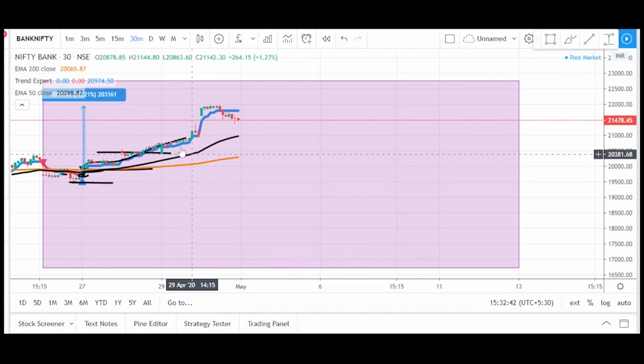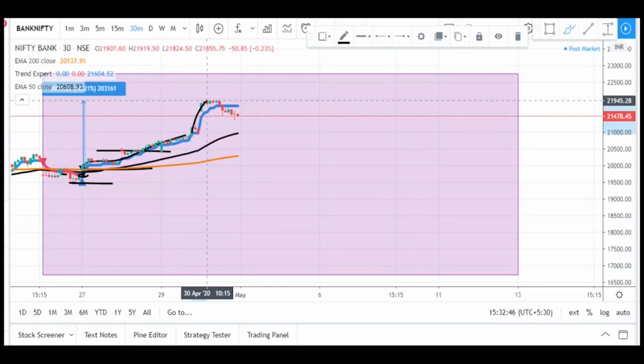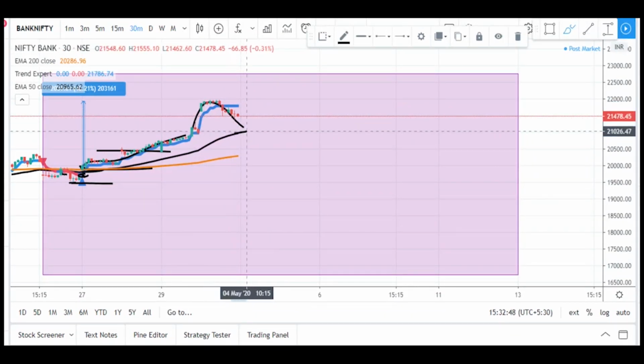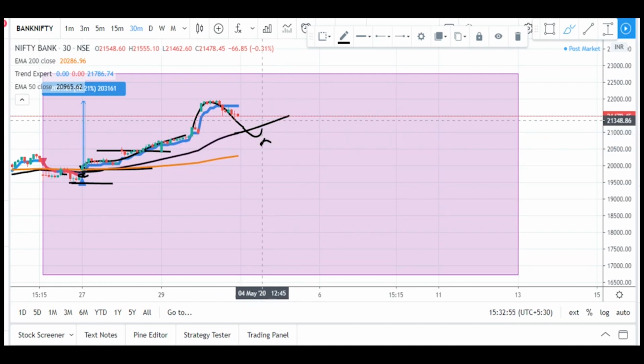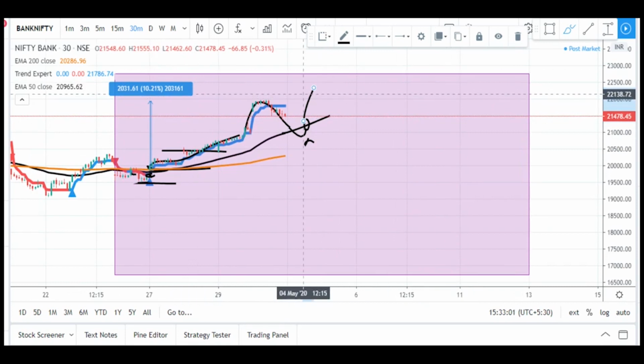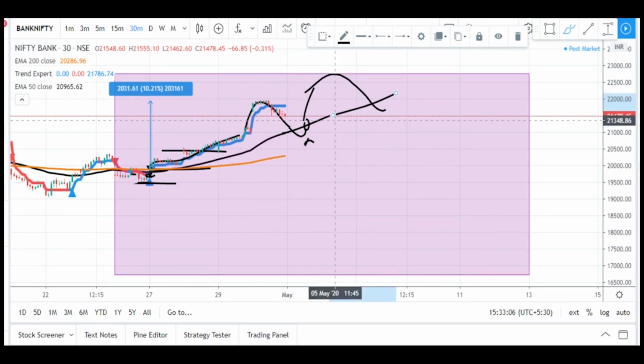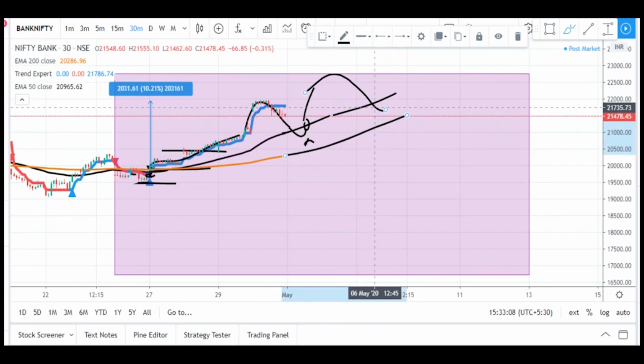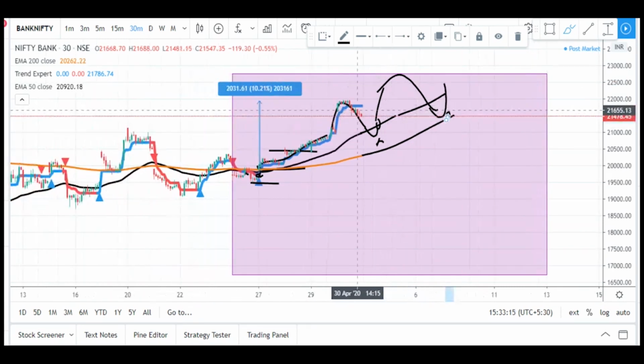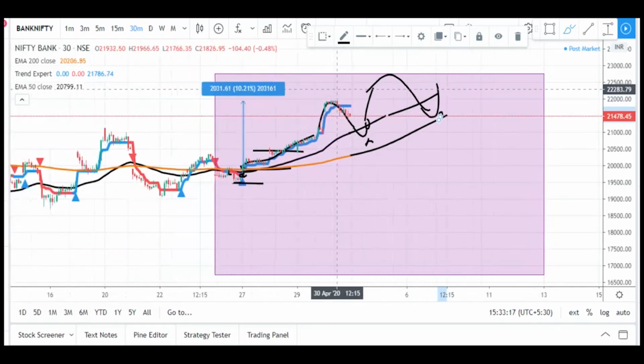Whenever the stock moves up, don't worry, it will again come and touch this 50 moving average, and when it comes back you will get a signal somewhere here. Check the conditions I had explained and take the trade, guys. If the stock goes up, it will definitely come down because it's a waveform. You just use these two lines, and if it comes to the 200 moving average line and gives the buy signal, we will take the buy signal there also. So these are the things which should be noted, guys.